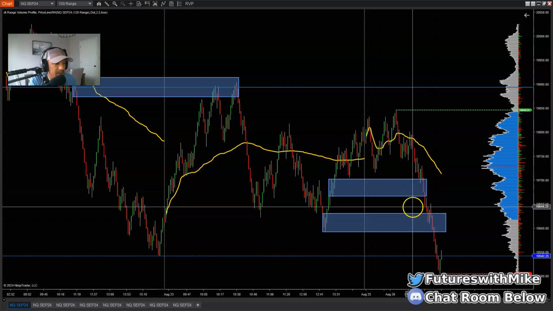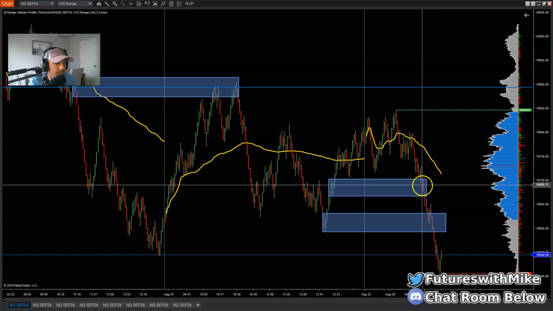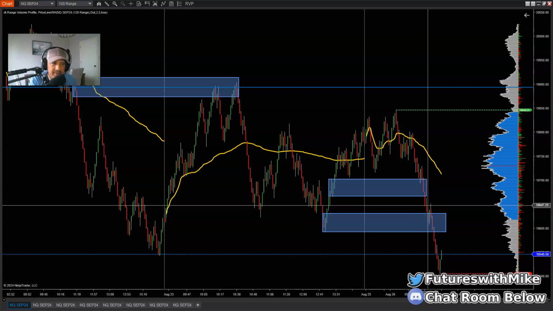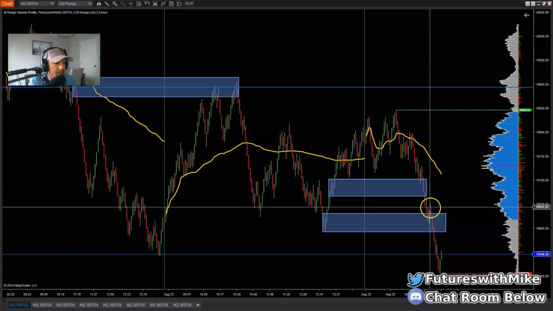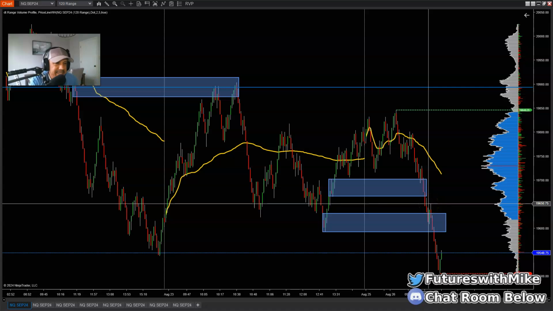You have a gap right here. Okay, there's an imbalance resting right here. There's one here, as well as back up here. But it filled that imbalance, or what a lot of people call a fair value gap, whatever you want to call it. It tapped that area and then it pushed lower, but it was also pulling back and tapped into a 19,650 area just as well.